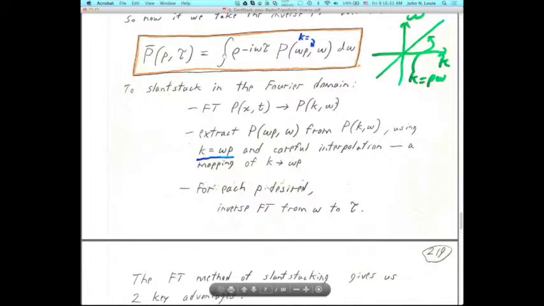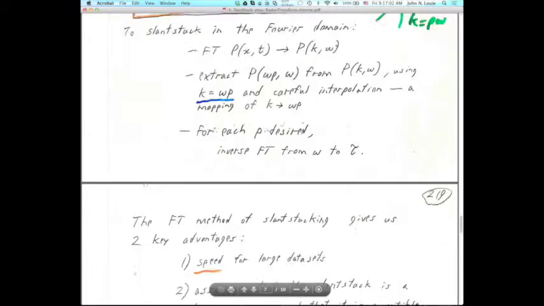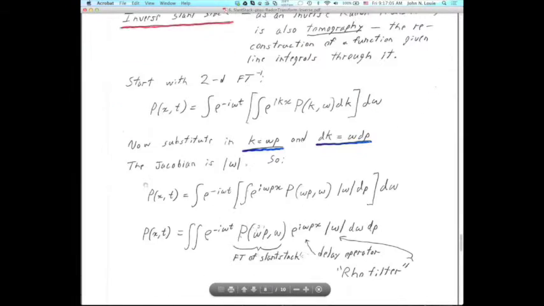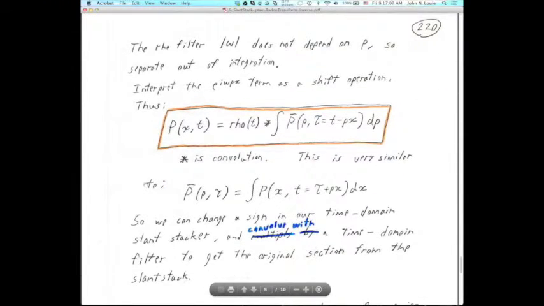And in fact, what Claerbout usually does, that you have to be aware of when you take his equations out into the real world, is this: out in the real world, people tend to apply the scale factors and the rho filter. If they're trying to do things correctly, they apply all those in the forward direction, and they also apply them in the inverse direction. To keep things simple in the Fourier domain, Claerbout only applies them on the inverse. So his equations are slightly different in that way from everybody else's.